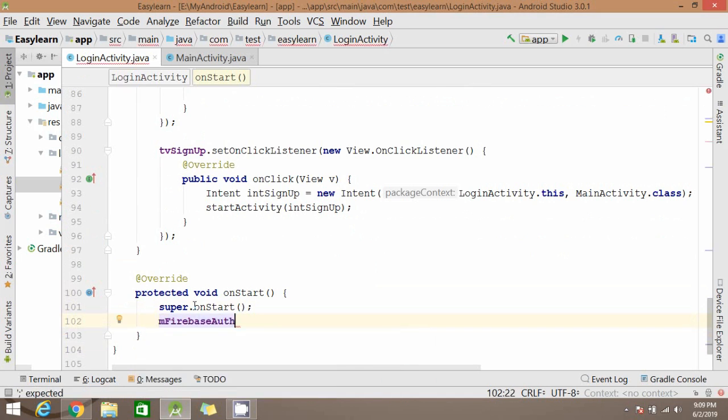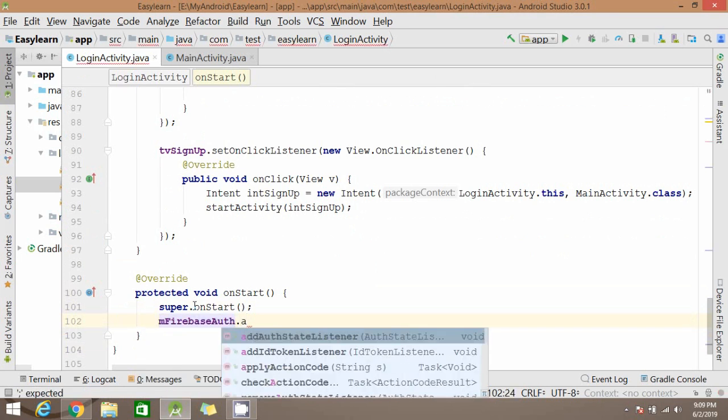So we will add this authentication state listener.